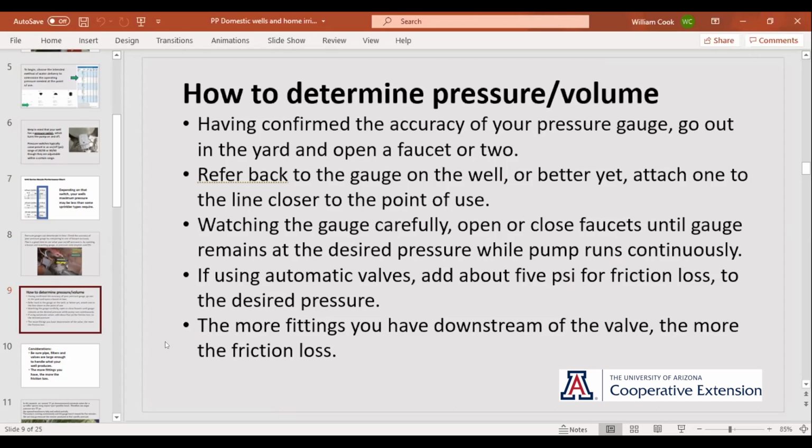There's all kinds of wonderful information on the internet out there about how to figure your friction loss. Some of it maybe is pretty good, but I think in the case of your water lines at home, it tends to become more art. Your experience out there using it, you'll have a much better idea, I think, than if you actually sit down and do all that rocket science of trying to figure it out ahead of time.